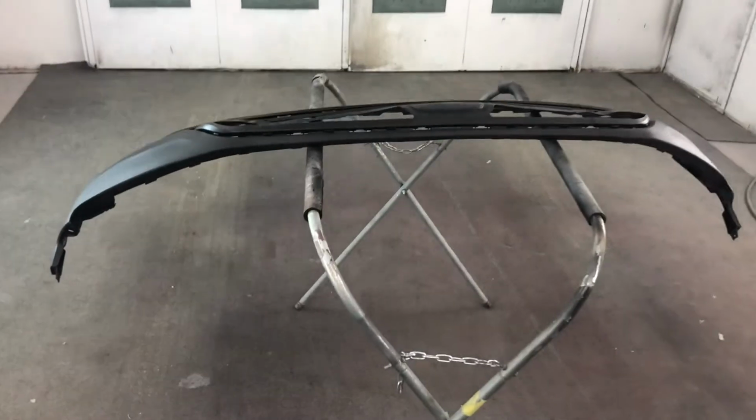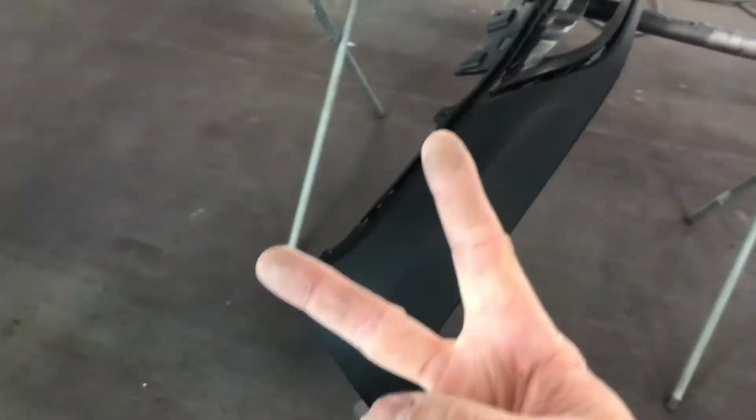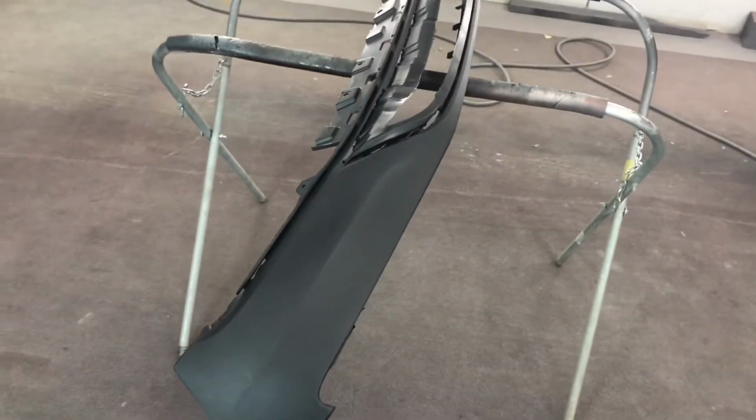So we're gonna run some bulldog on these pieces right here, and then roll into it with base coat, and then roll into it with probably 2 coats of gloss clear, and on the 3rd coat, probably dull it out. We might start dulling it out on the 2nd coat actually, but that's what the plan is.